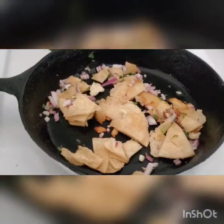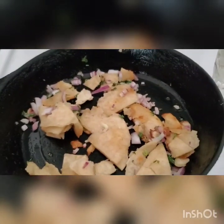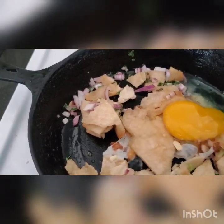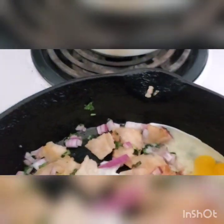Alright, here we go. Onions are happy, cilantro is happy. Let's do the egg. That's right, we're going to do it on a flat surface. I'm going to one-hand it this time. See if I can do it without getting, oh, I got shell in there. Fail. Eggshell real quick. And then get rid of that eggshell real quick.